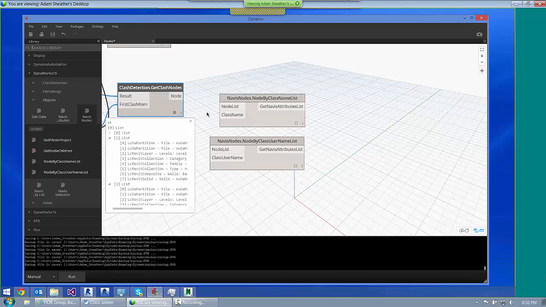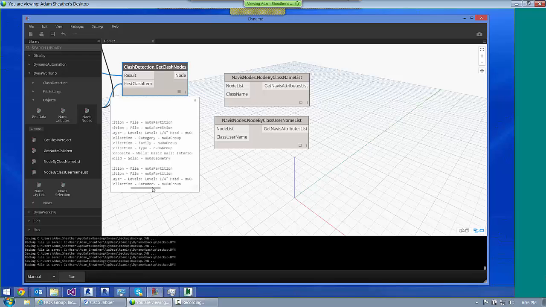Now the difference between these two is I've written in this description here. So if we have a look, this LC Revit Composite is the class name, which is a built-in coding name that Navisworks has assigned an item. The username is the other side, the Walls.BasicWall Interior, and then the type name from there.